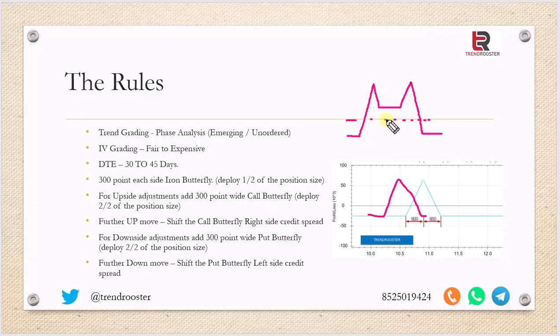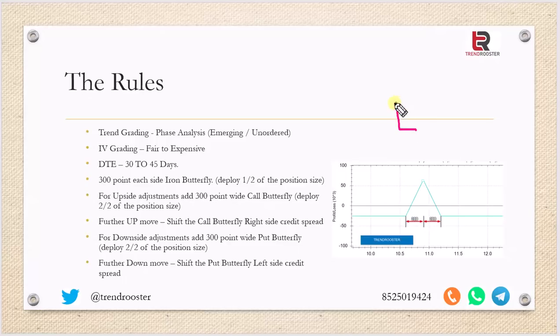Okay, so everything is above the water line, so you have a big area of making profit, a high probability of making profit. All right, so it's a very good, nice trade and easy to manage. Further down move, what we'll do is basically move in slightly.